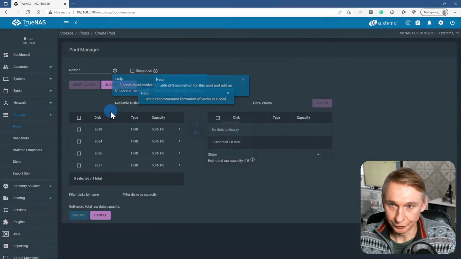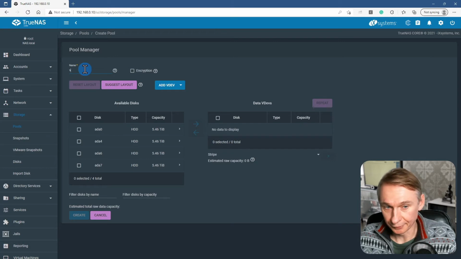Now I am recreating my volume 0, now in lower case, so it's the same as my volume 1.